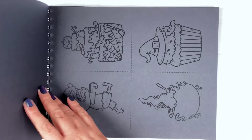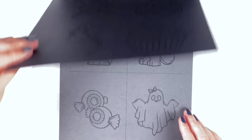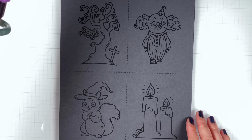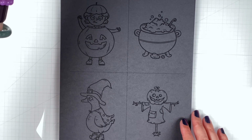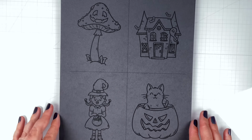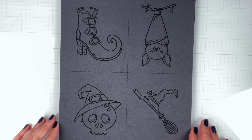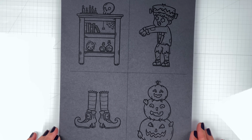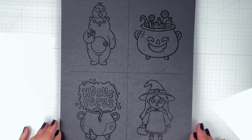Ways to use this book: test out new art tools, experiment with mixed media, try a new texture technique, practice different background ideas, play with a new color scheme. Fearlessly color knowing you're not committed to a large, complicated page. Your finished Halloween illustrations can be saved as a reminder of your creative time. Fussy cut out for use as ephemera on a card or a collage. Given as a gift or used as a Halloween decoration. So many possibilities. Each of the 100 Halloween illustrations contained in this book were drawn exclusively for Coloring Bliss by artist Anastasia. We are so excited and proud of this book. We hope you enjoy celebrating the Halloween season with this charming and spooky coloring book.